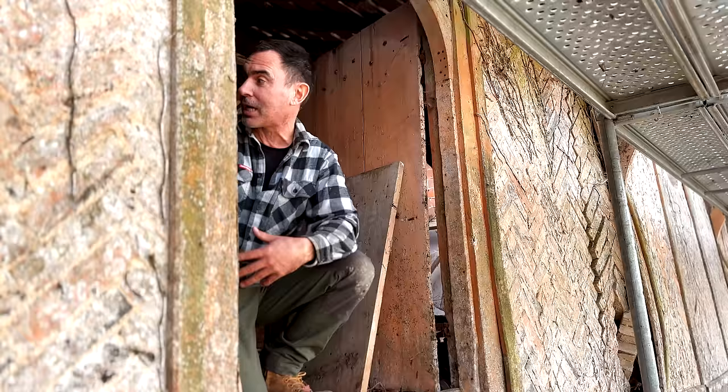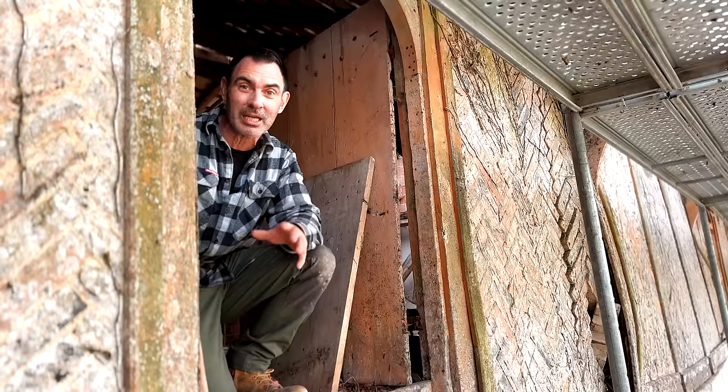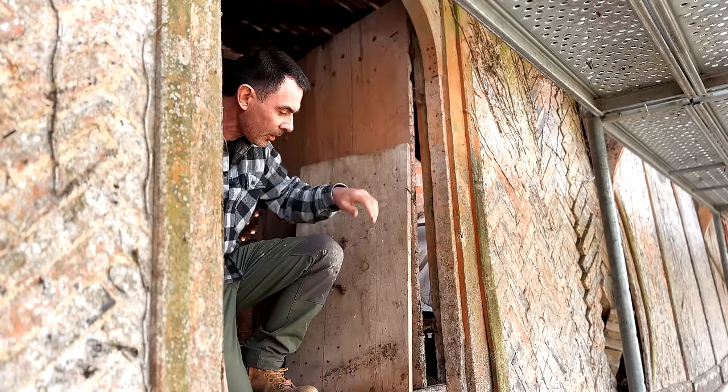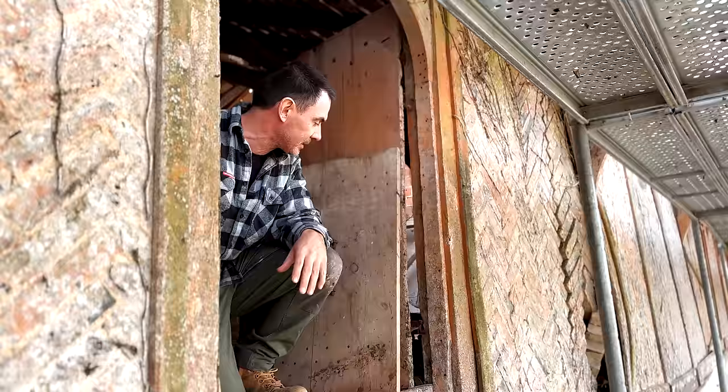Now, what's up here? Well, not a lot of important things. As you can imagine, if you weren't meant to walk on the roof, they'd not install a lot of important things up here. But there are some things. These little hatches or trapdoors that we've found, which we'll bring down and rescue, and we'll work through with our architects exactly what they were and why they're up here. They're probably something to do with the winemaking process.